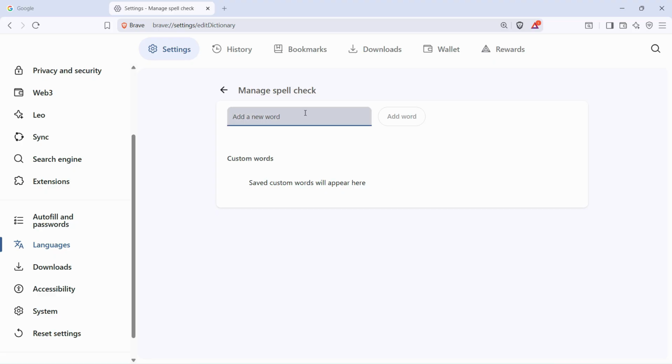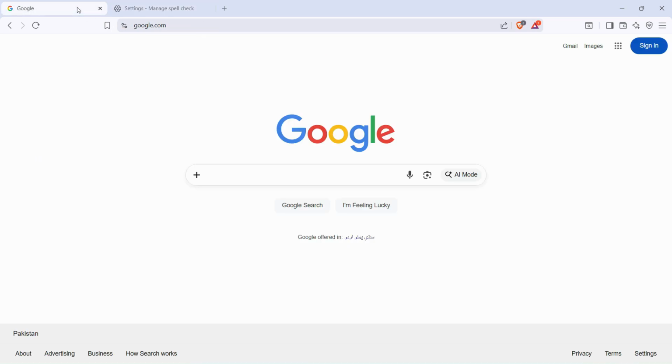You can also feed some words that are not identified by the spell checker. Let's say every time that specific word is highlighted, let's say your company name or something like that, that spell check doesn't identify as a word, what you can do is just add those words and it will manage that and remember that while doing a spell check. So that's how you can enable this.